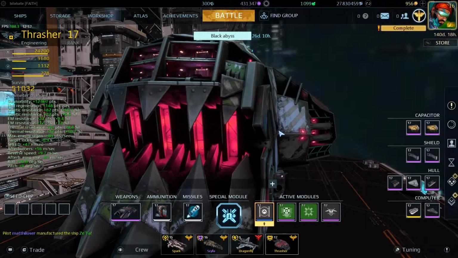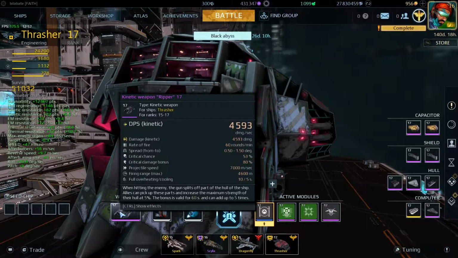Anyways, we're here to see how you should play this ship. How I think you should play this ship. How I think everyone should play this ship. Let's go ahead and go over the little lovely features of the Thrasher. Going down to the weapon, we got a kinetic weapon, a Ripper.